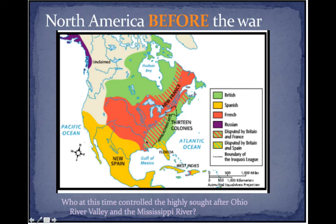The Appalachian Mountains. Believe it or not, it was actually much faster for people living in this area to move their goods down the Ohio River to the Mississippi, out the Gulf of Mexico, and then back around to the colonies this way. Isn't that crazy? The Appalachian Mountains were that cumbersome or difficult to get through.